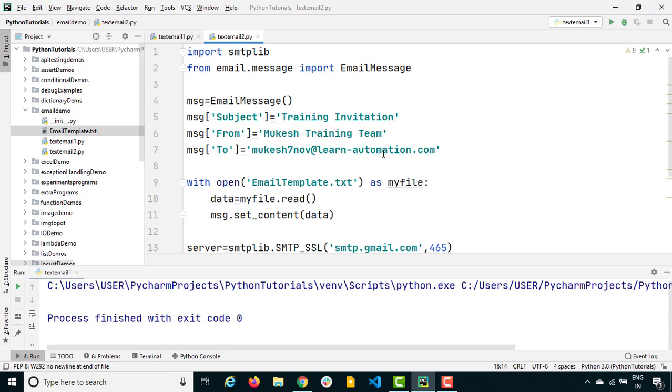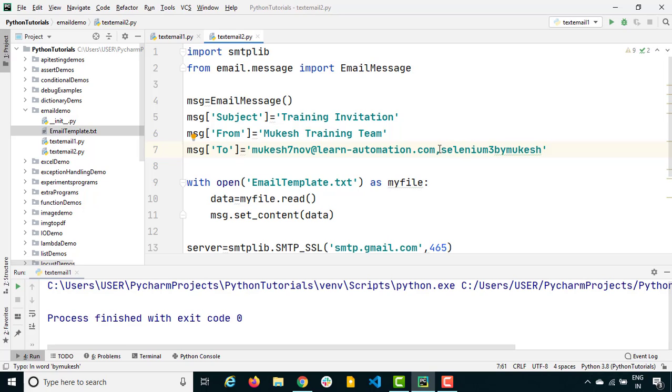And I will also show you one additional stuff here, that let's say you want to send email to multiple people. Okay, so right now I have added only one email address, but let's say I want to send to 2 people or more than 2 people. So what you can do, just put a comma here, and you can give the additional email as well. So let's say I just want to send email to the same account. I don't have actually other account. I have, but I will not be able to show you since I already have this open.